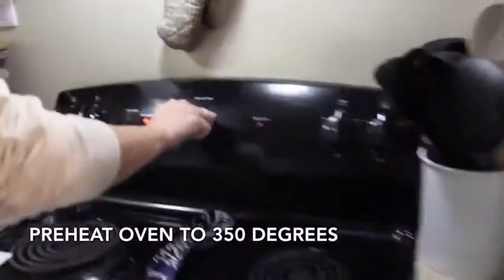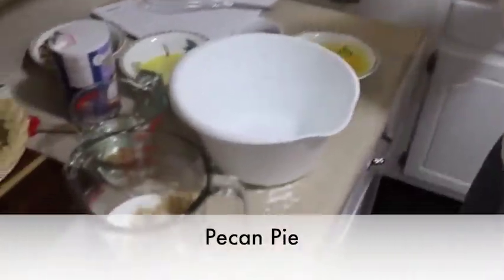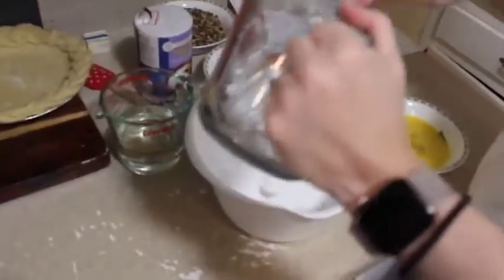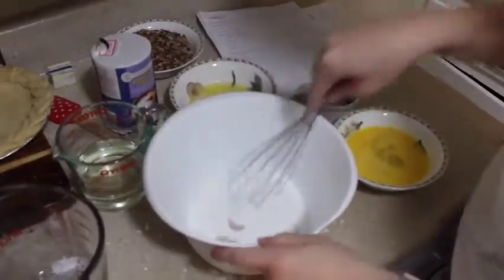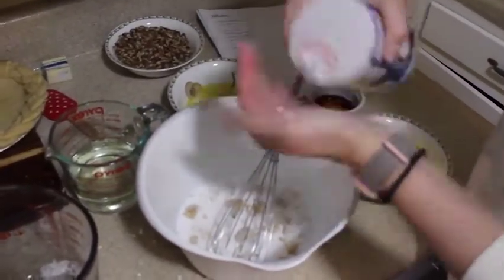Look at that. So we're gonna bake the pecan at 350 as well. And once you get your oven preheated, we're gonna make our filling. Let me forewarn you, this pecan pie filling is going to be a winner. This is the best pecan pie I've ever made. I always get compliments. I always get asked for the recipe. So this is for sure gonna win.